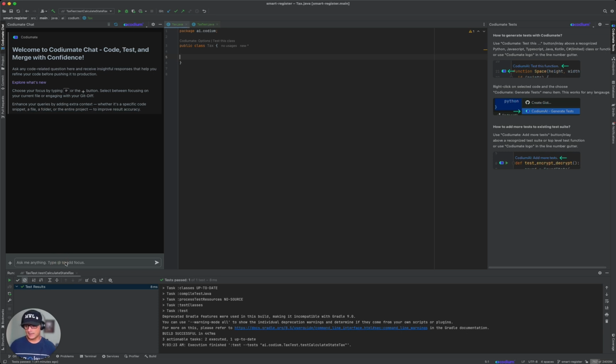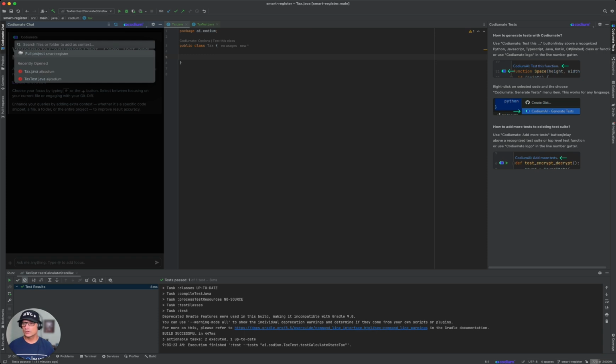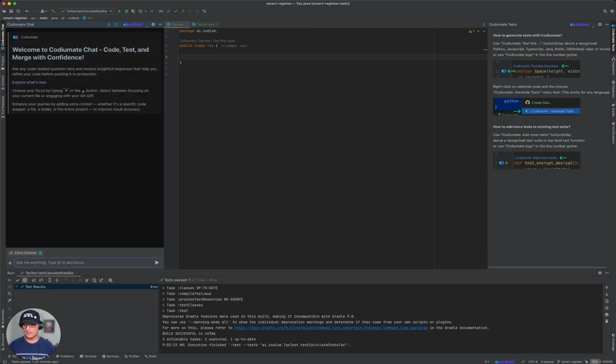I'm going to go ahead and add the entire project in my context, and I'm going to ask it to create a method to calculate the state tax on a given price.